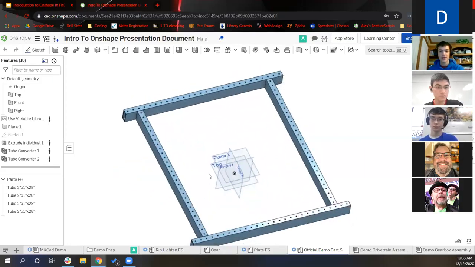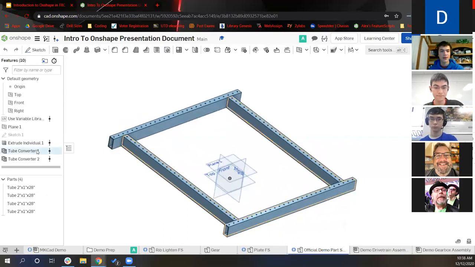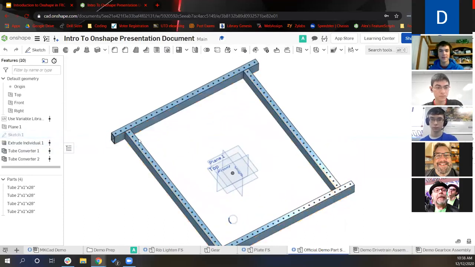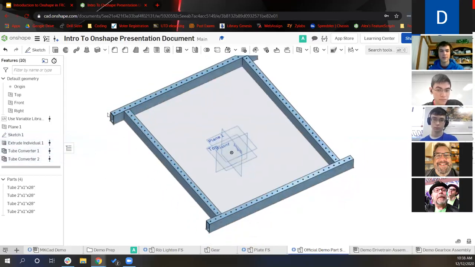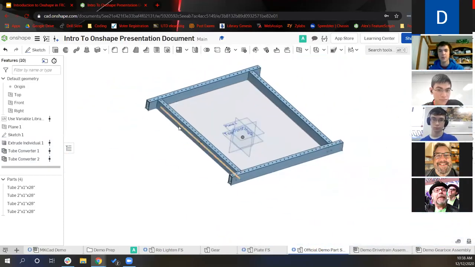So today we're going to try making a drivetrain gearbox. You can see we started off with a basic sketch, just to save a little bit of time. But this is just a standard 1-inch sketch that's driving all of this. And then you can see we extruded our drive tubes, and then we used Julia's tube converting feature script to convert them into 1/8-inch tube with the 1/2-inch Versa hole pattern that we like.